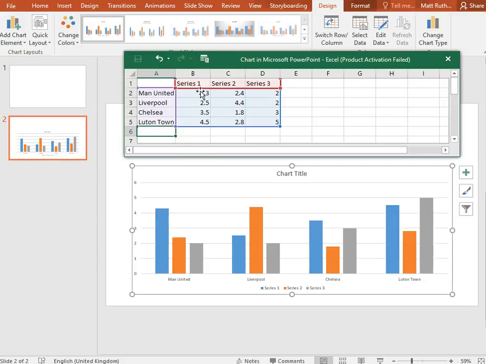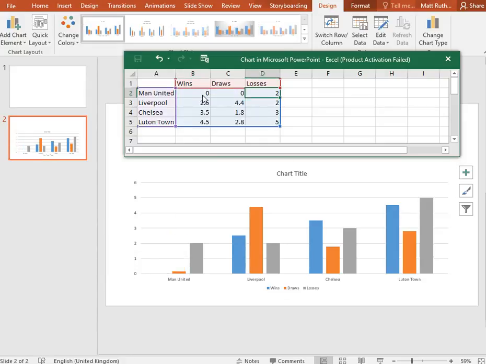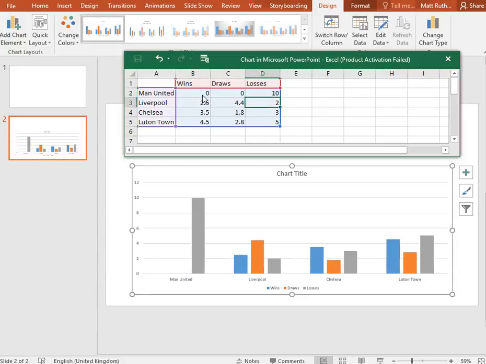But what it hasn't done is we've not changed the series yet, so I'm going to go for wins, draws and losses. Then you can see that this is updated here, and if I update some of the numbers, so if I set that to 0, 0 and to 10, you can see that the numbers are changing all the time. So if I put that back to 3, you can then see that it magically appears. If I put wins to 4, you can see that it appears.